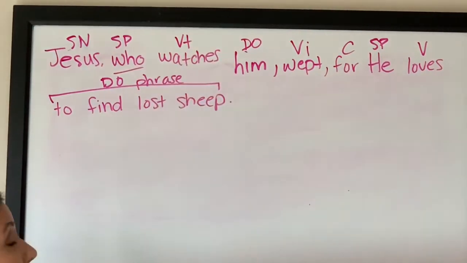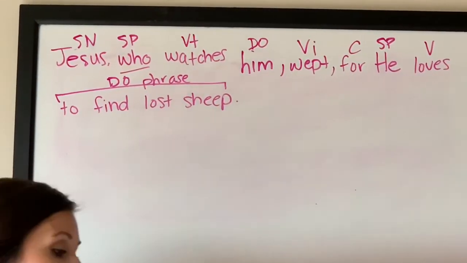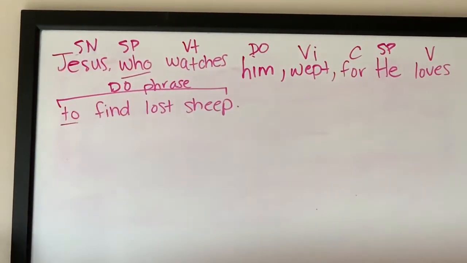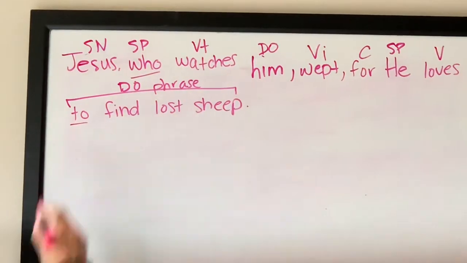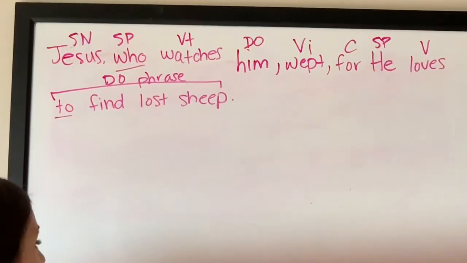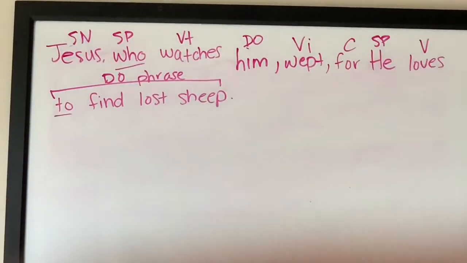Okay, so that entire thing is a direct object phrase. So that's all you would label it as. You wouldn't go into breaking it down. It's an infinitive. It starts with "to," right? To find. It's an infinitive direct object phrase. Okay? Now let's go ahead and try to diagram that together real quick, or let's classify it.